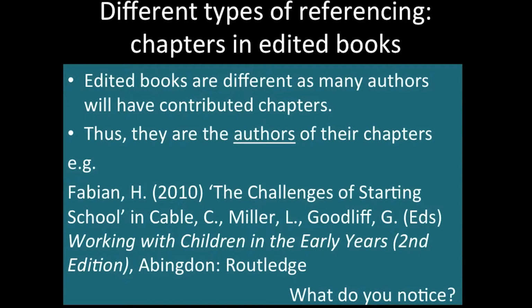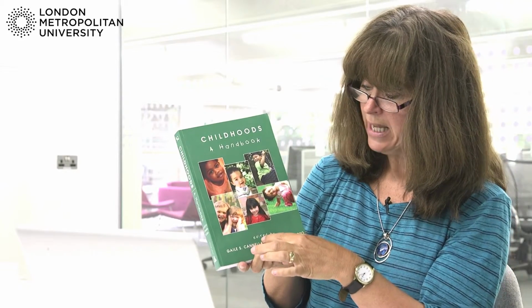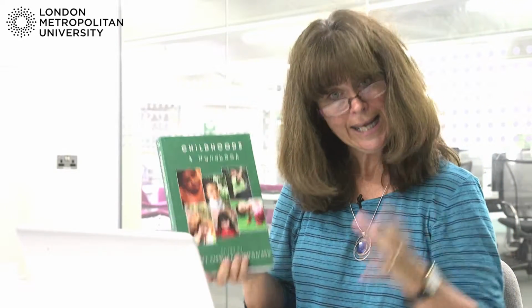Now it gets a little bit more complicated when we get on to thinking about edited books, because edited books, such as one I've got here, as you can see from the cover, mean that you've got a collection of chapters written by different people. On the previous slide, those people had written the entire book. But on this slide, I'm going to go through what you do when the book contains chapters written by lots and lots of different people. And they're the authors of those chapters. It's not like a cited in reference. These people are the authors of their chapter. So what do we do here?